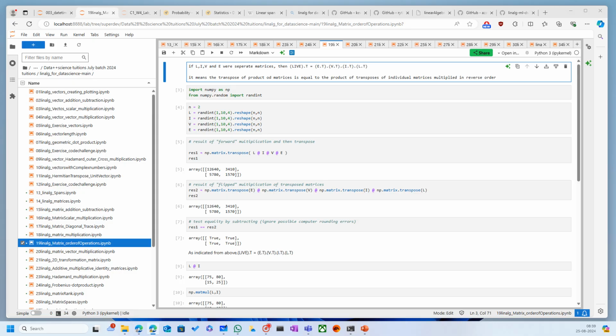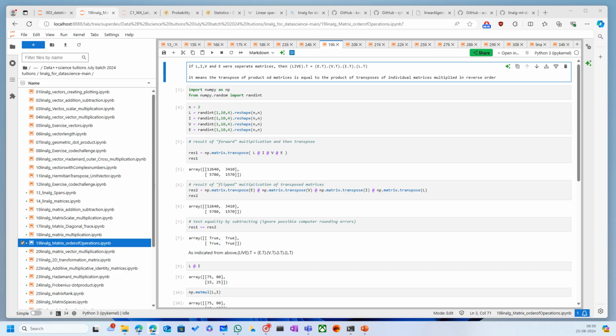You take this as homework. Either do Hadamard multiplication or do dot product and validate. I'm leaving it to you. Find out which multiplication works for this. That is your homework. And if you want, I will give you a hint also.